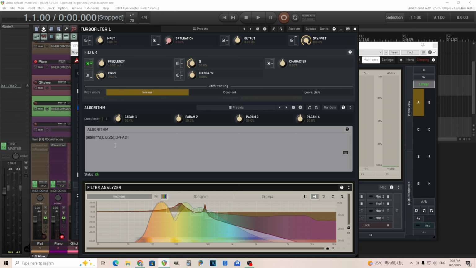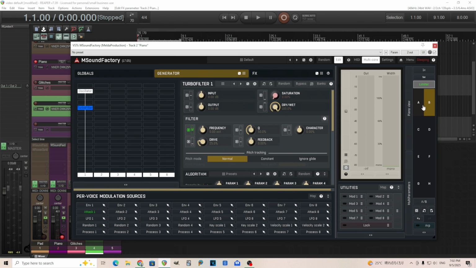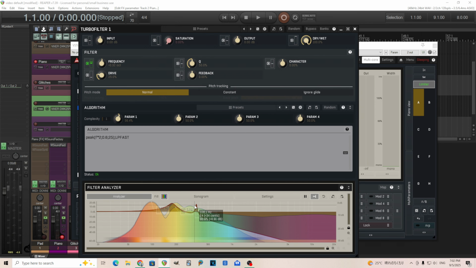But let's add 25, and compare it to what we had before. So you're getting some kind of interesting resonance up there. And as I said, you could do something else too. Let's try divided by 2.